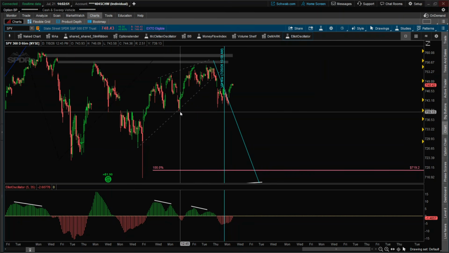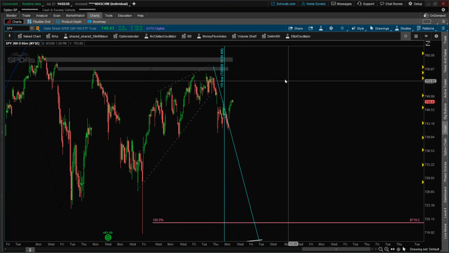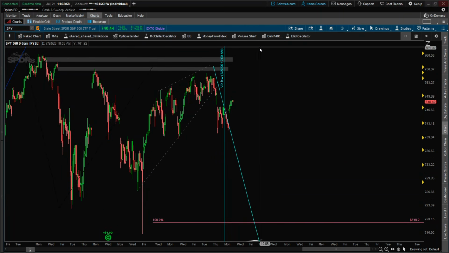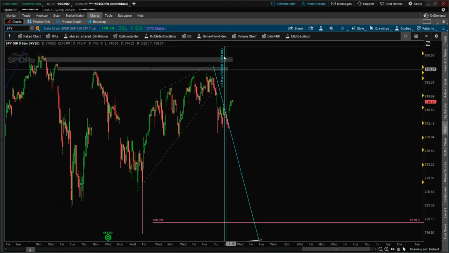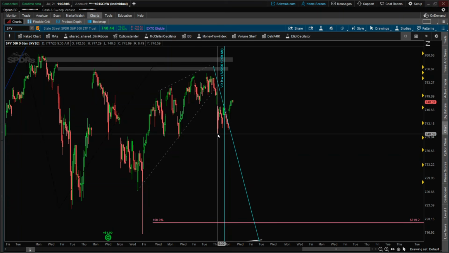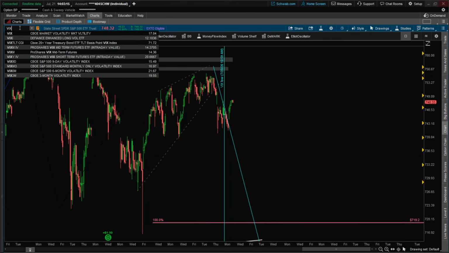It's still a positive structure, but we do see cracks in this structure so far. So if we get a new low here, then we have a change of market structure there. Which clearly would give us a lower low after that point here anyway. All right, and let's kind of map this out on the VIX, and we'll let you be off with your day.